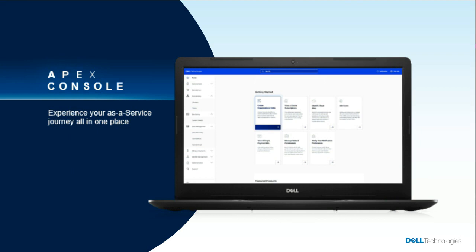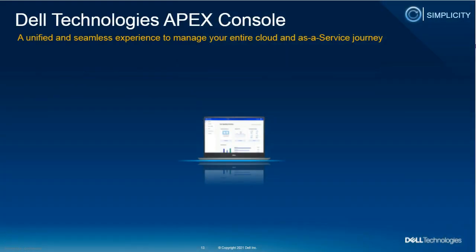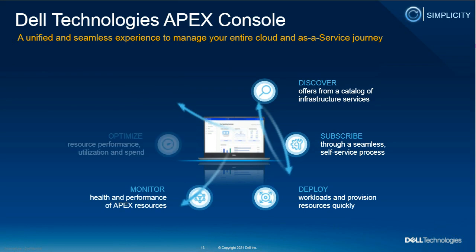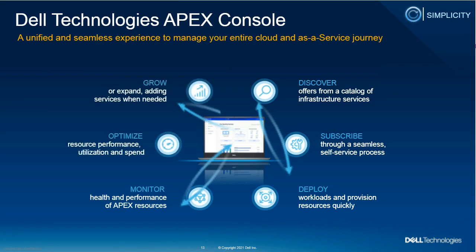So as we kind of approach the end here, I do want to touch on the Apex console. So I've mentioned a few times, everything that we're talking about here, it's managed through a single pane of glass. We call it the Apex console. It gives you the ability to do a lot of different things with your different Apex subscriptions. So I'll build out, as you can see the kind of arrow going around the screen here, the different things that you can do. So number one, very easily, I'm starting on the top right here. Look, you can at least click around and see what's the catalog. What infrastructure services are available from Insight and from Dell today?